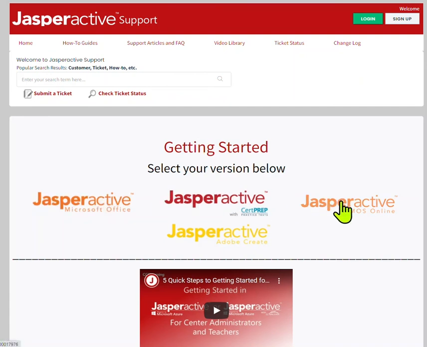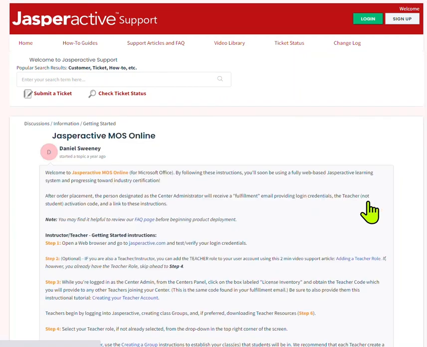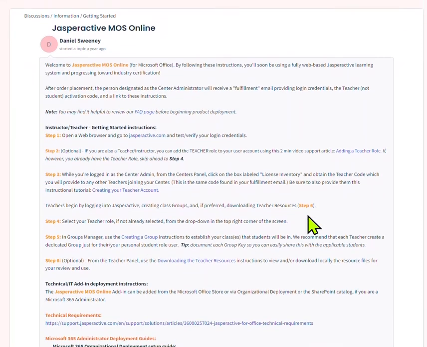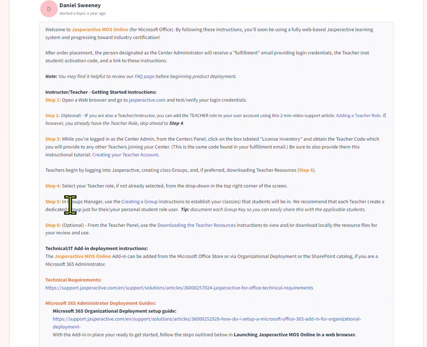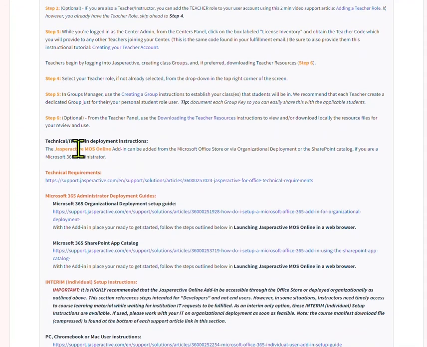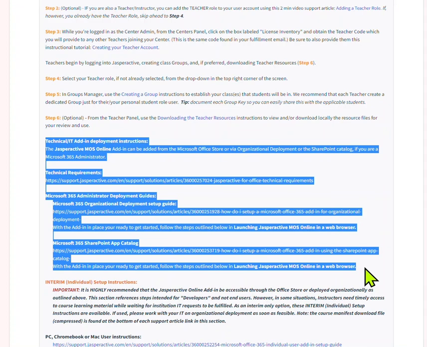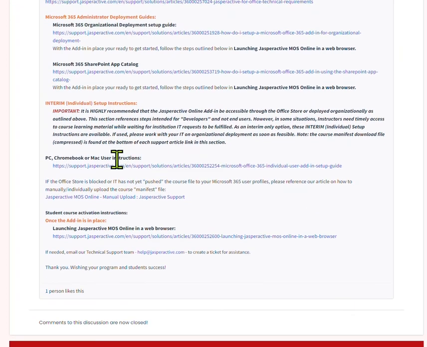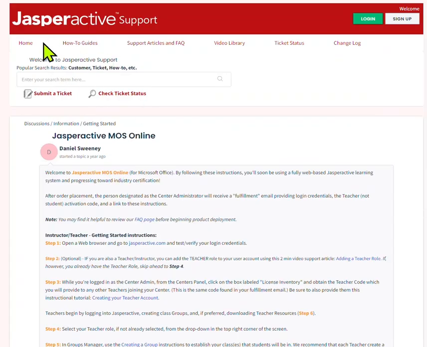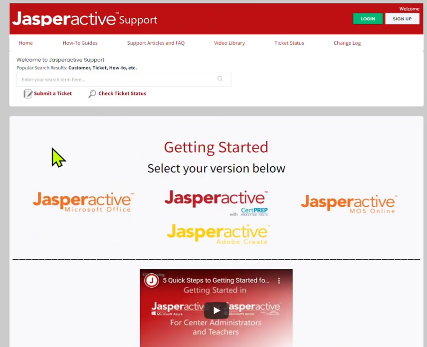Each of these logos are clickable actually. So if you are using our online version and you want to know how to get the Microsoft 365 set up and launch it, then you see that we will give you step-by-step instructions for you, the teacher or instructor. We even give you instructions to send over, so you can copy paste all this and just shoot it over to your IT folks, and ask them to take action on it, and they can do that, etc. So we do give you really good resources here on the support page, and certainly want you to be aware of that.